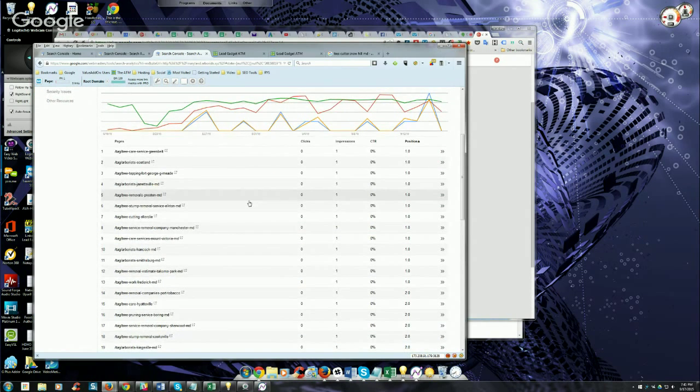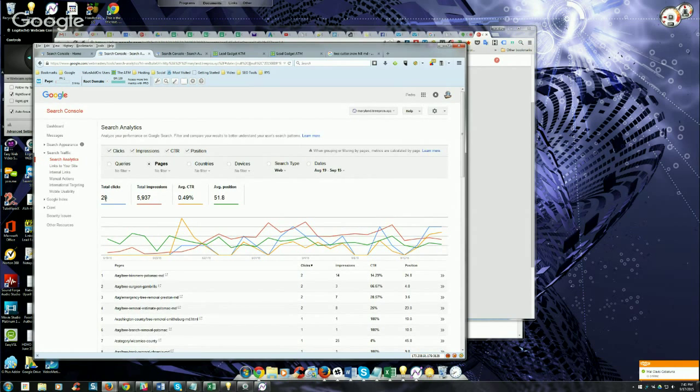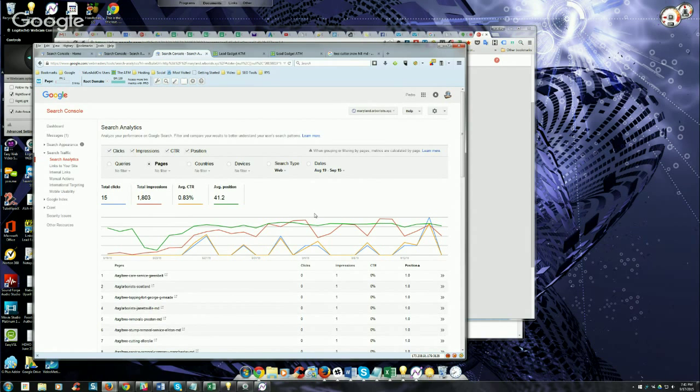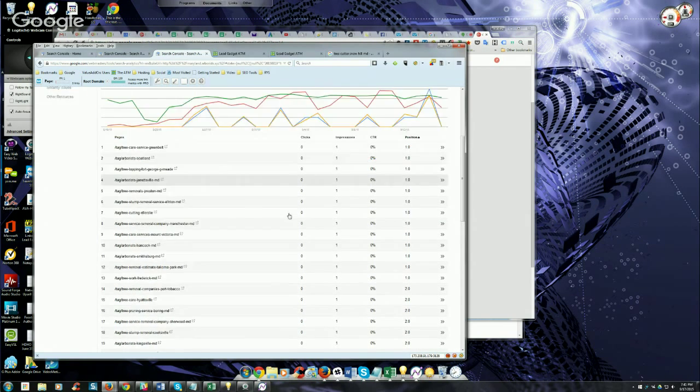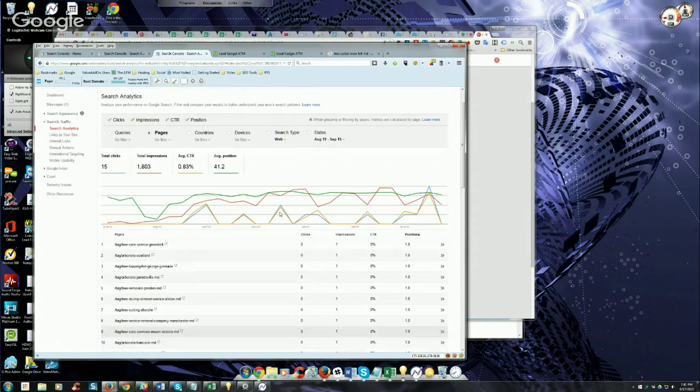These are rather new types of builds for me, because I usually do the national stuff, and like I said, these were kind of my first cracks at local builds with the ATM. I'm not really impressed with the results, although I'm not mad at them. I think these 2 sites are producing roughly 45, almost 50 clicks for the last 30 days. That's not too bad. You know, get a job or two out of that, then that's totally worth it. But we're going to move on to the next couple weeks.